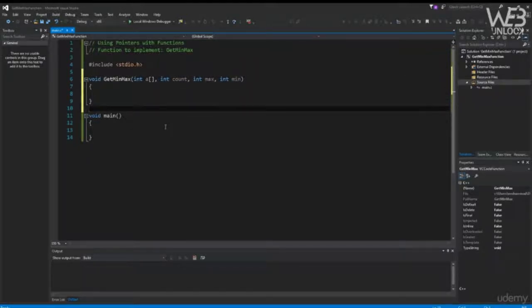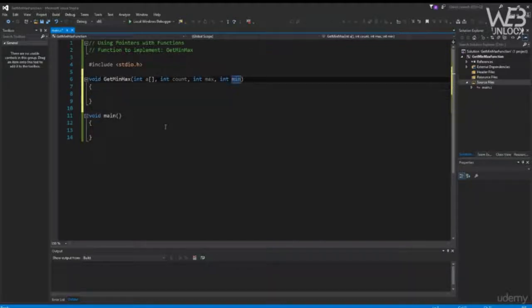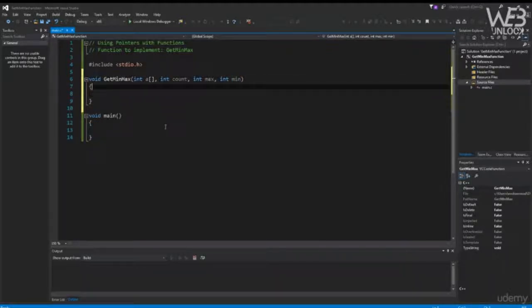We could implement this as two separate functions. One gets you the max, one gets you the minimum. But the whole point here is, what if you want to implement a function that gives you the two at the same time? You don't want to scan the array multiple times, while you can do it in a single for loop, right? And get the two, maximum and minimum values.